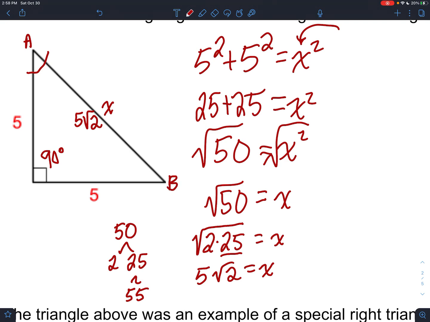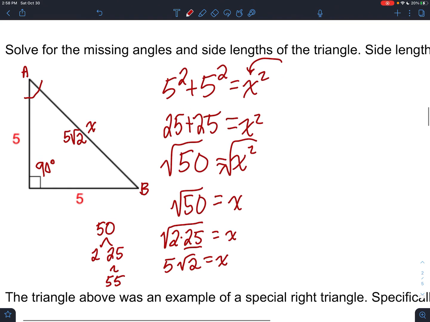Let's start with A. So remember that we have all 3 sides. So when we think about solving for an angle, we use trig to do that. And we can set up any trig ratio we want because we have opposite, hypotenuse, and adjacent. We can do whatever we want. So I want to pick the ones that have the whole numbers. So how about opposite and adjacent? That would be tangent.